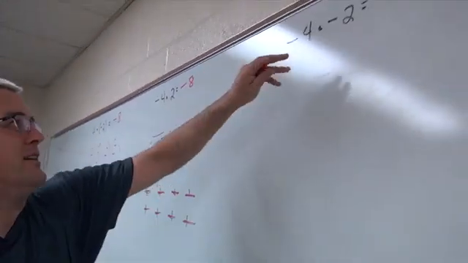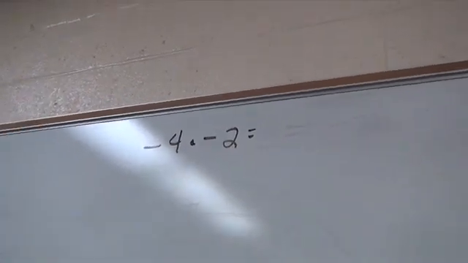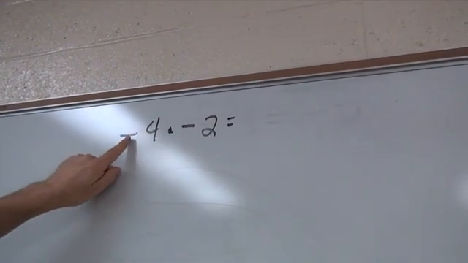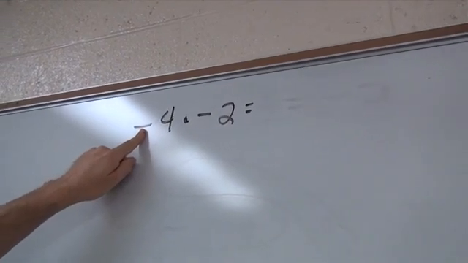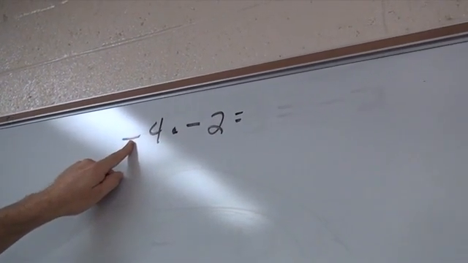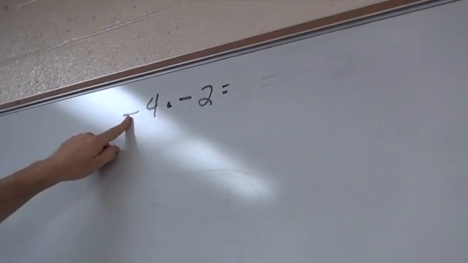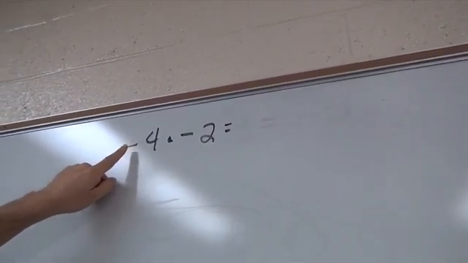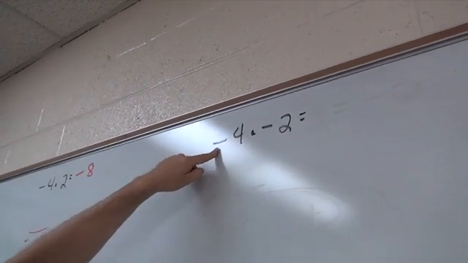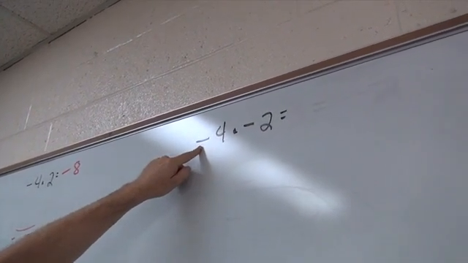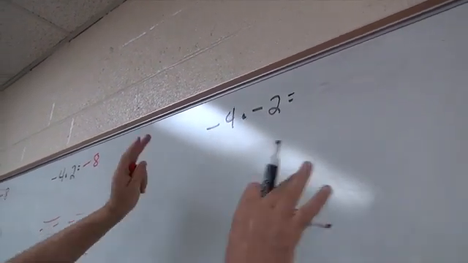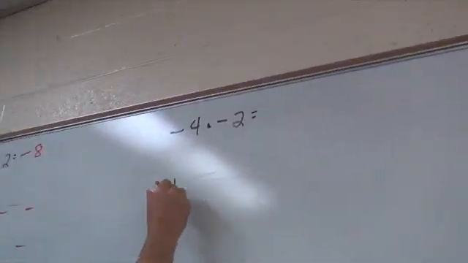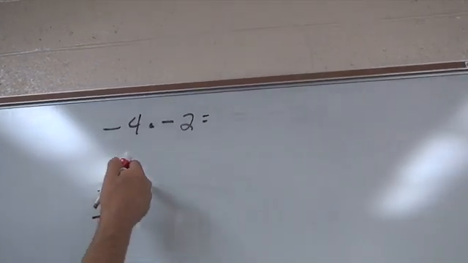So likewise over here, negative 4 times negative 2. A negative times a negative is a positive. Why? Because we have to interpret that lead-off negative sign in some way. And the way we interpret it is either opposite, flip the chips over, or take off the table. So I like the take off the table way of thinking about it. So this tells me, start with nothing still, start with an empty slate, but not literally an empty slate. Let's start with a sea of zeros.